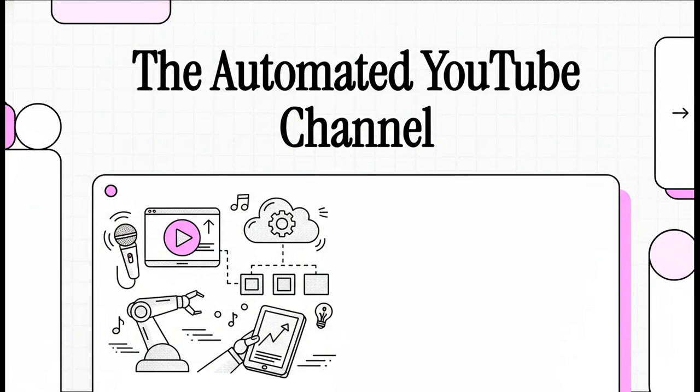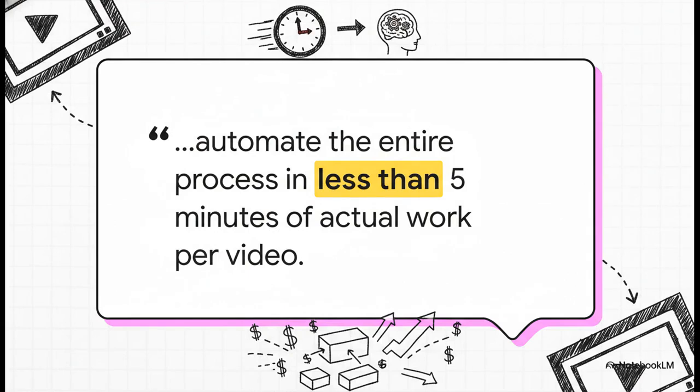Welcome to The Explainer. Today, we're looking at a system that could totally flip the world of content creation on its head. We're diving into the blueprint for a fully automated YouTube channel, one that promises to do the work of an entire team with, get this, just a few clicks. So the claim here is pretty wild. The power to create monetizable, long-form YouTube videos almost completely hands-free.